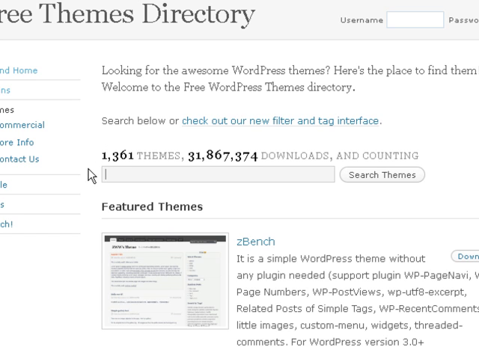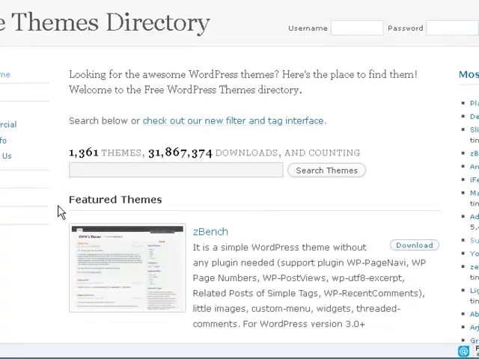So if you don't really know the name of the theme, or somebody suggests a theme, and I can suggest a couple of really good free themes for you, then you could simply go directly to them and type them right in here, and then find them and either download them or go back to your dashboard and grab them from there, which is what I'm going to show you next.